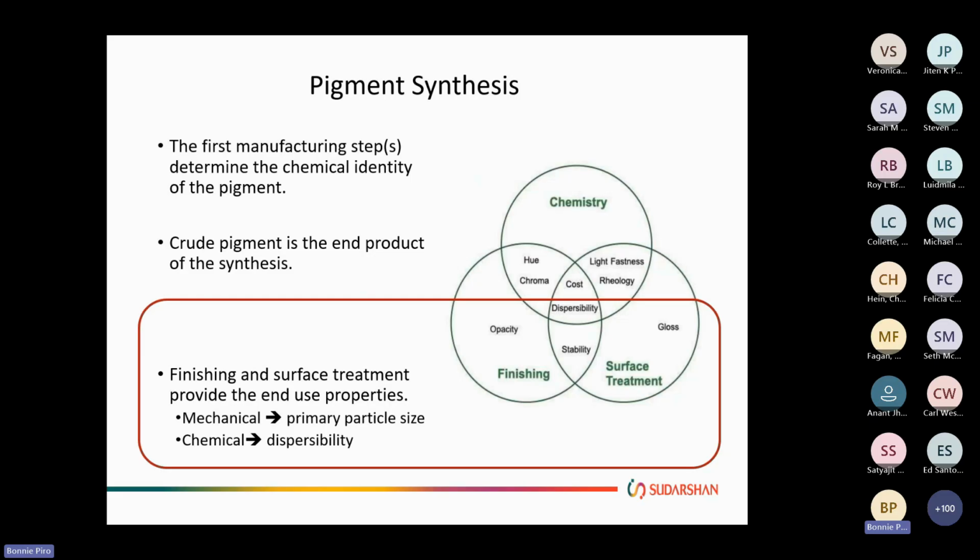On the finishing side, there's a lot of choices to the pigment manufacturing R&D chemists when they're creating a product for the industry. They have a lot of choices that they can pull from to create the final product that they're looking for. And those choices come based on what kind of mechanical finishing they would like to use, as well as what kind of chemical finishing that they would like to incur to get the properties for the end application that they're designing for.